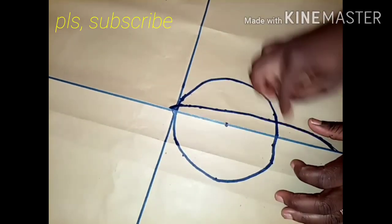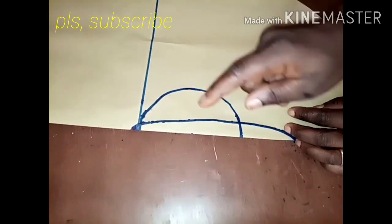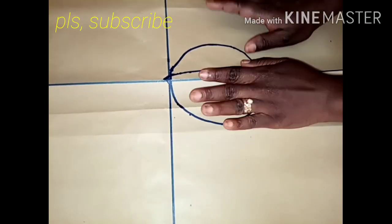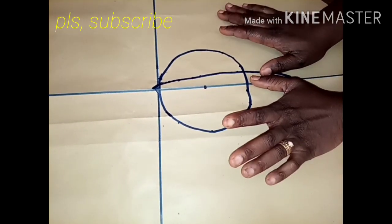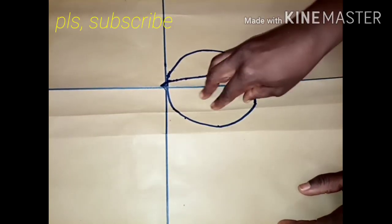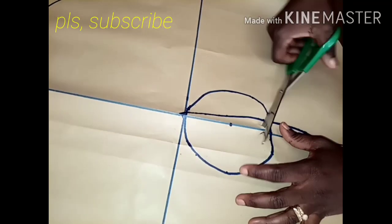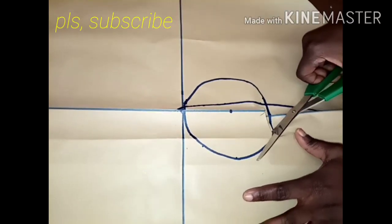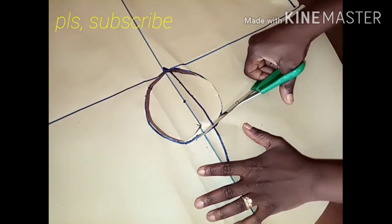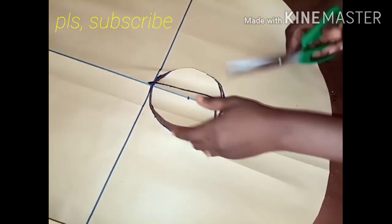We have two methods now — you can cut the second one and get the same oval shape. You'll still be getting the same answer. If you want hard pleating, maybe you want to use this for the sleeve or even for your peplum. If you want hard pleating, you can cut exactly 16 inches and add 0.5 — like mine, I'm getting 2.5, so you can add 2.5 to it. I'm cutting it now, gently and carefully.